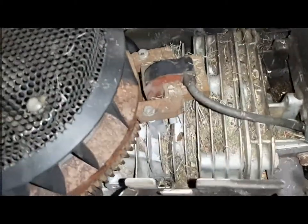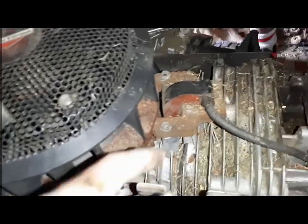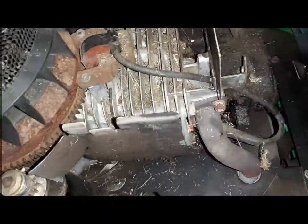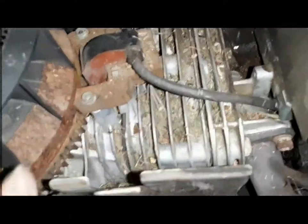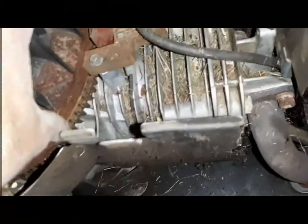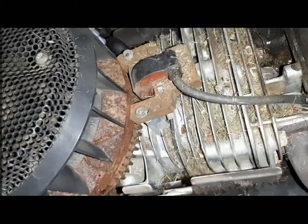This is the coil, and after sitting for 6-7 months, the coil itself can be kind of corroded right here. But anyway, if you want to replace the coil, just take these two screws off and put the new coil in, and keep the gap like about this. Right now you can see that this is kind of rusted, so if you turn it and just sand it a little bit, then the rust will be gone. That's actually better to clean it, and we'll do that, sand it a little bit if we have a sandpaper here.